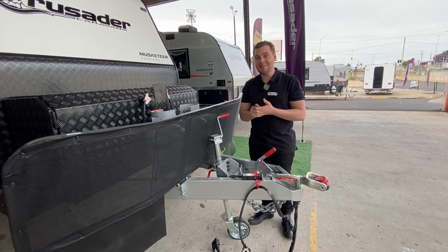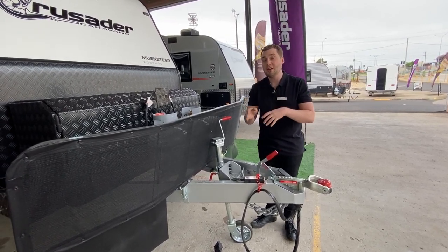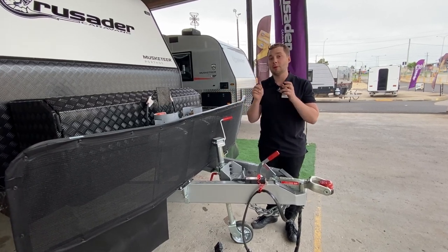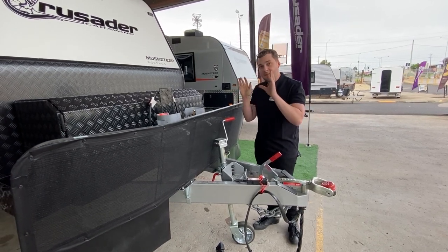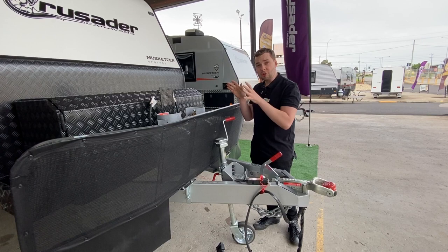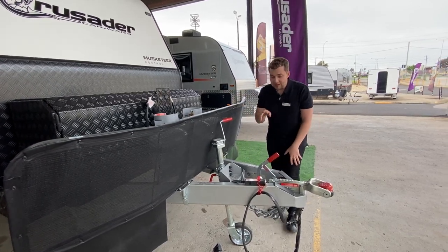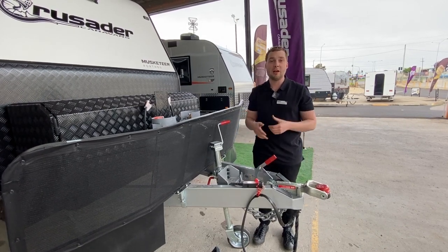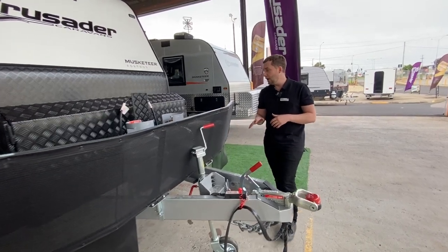It's 3mm steel — the highest grade of strength steel, millimetre fraction-wise, that we can put into the caravan chassis to ensure the weight is fair and substantial for caravan sub-framing, without impacting the actual van structure. We've got a trailer-safe breakaway — this pulls out in an event of emergency and activates the caravan brakes if the caravan and car become detached. Front-winding jockey wheel and Alco hardware complete the setup.